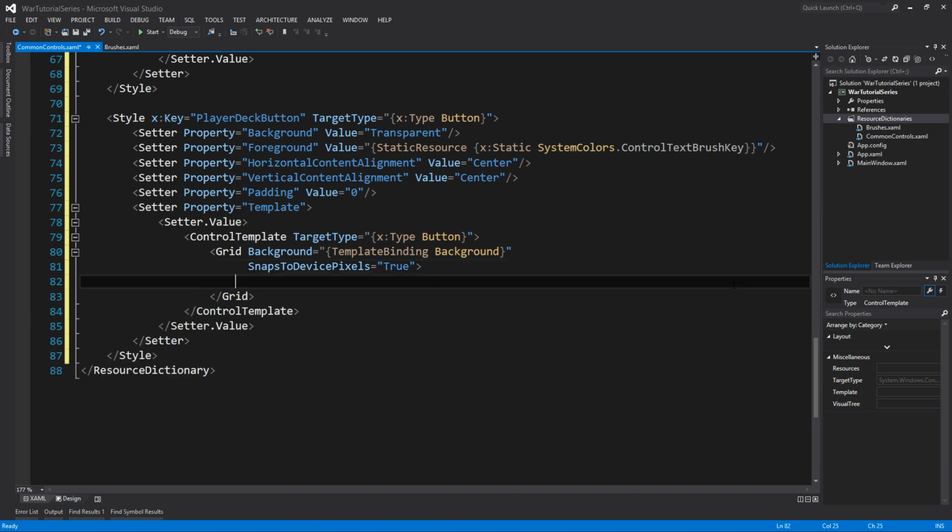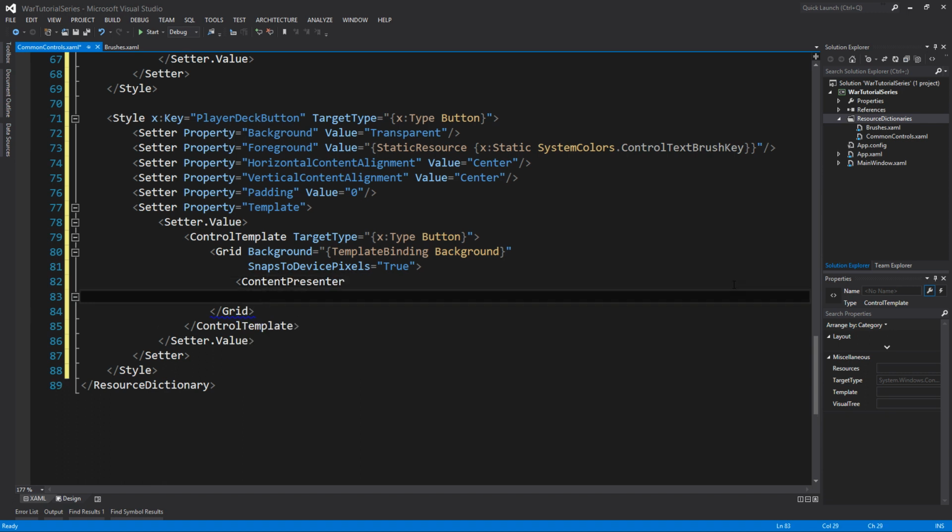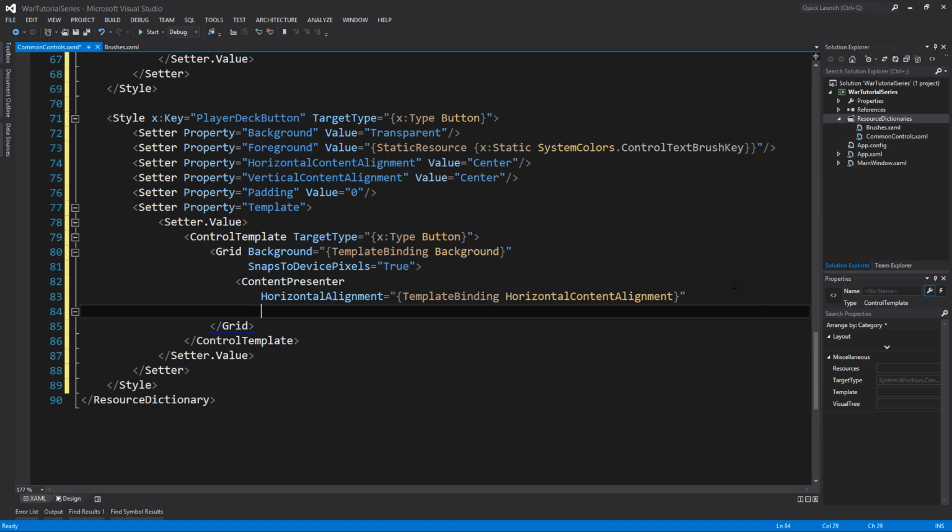So inside of our grid here, we need to set up our content presenter like before. And inside, we'll look at the horizontal alignment, and we're going to set this to template binding horizontal content alignment. So hopefully that makes sense to what we're doing there. If not, like I said, I can go over it with you guys later on.